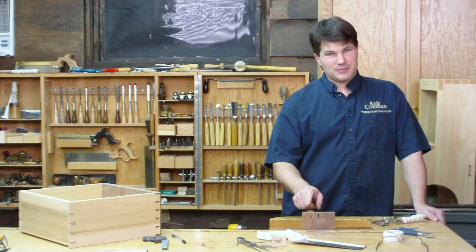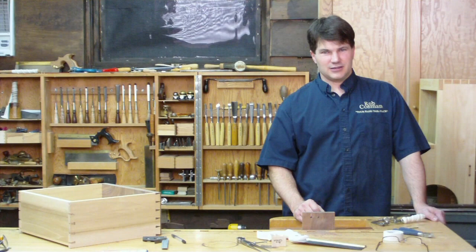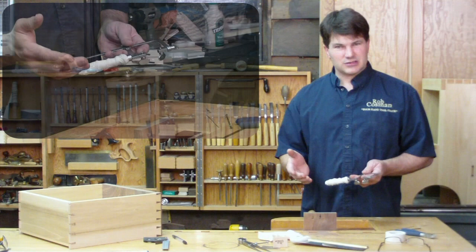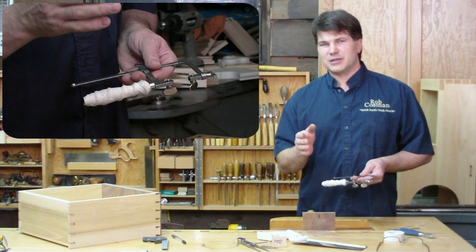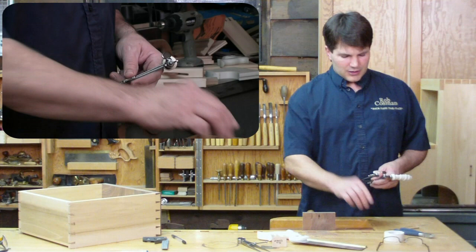The problem when you do this is getting rid of the waste, and it's difficult to get a chisel in there. I use a fret saw — not a coping saw, but a fret saw. I actually provide this off my website. We've done a few things to modify it to make it a little easier to use. One of the most noticeable is that we've taped the handle, just like we would tape a hockey stick. It gives it a lot better grip, and I was surprised at how much improvement there was with our students just from that one feature alone.